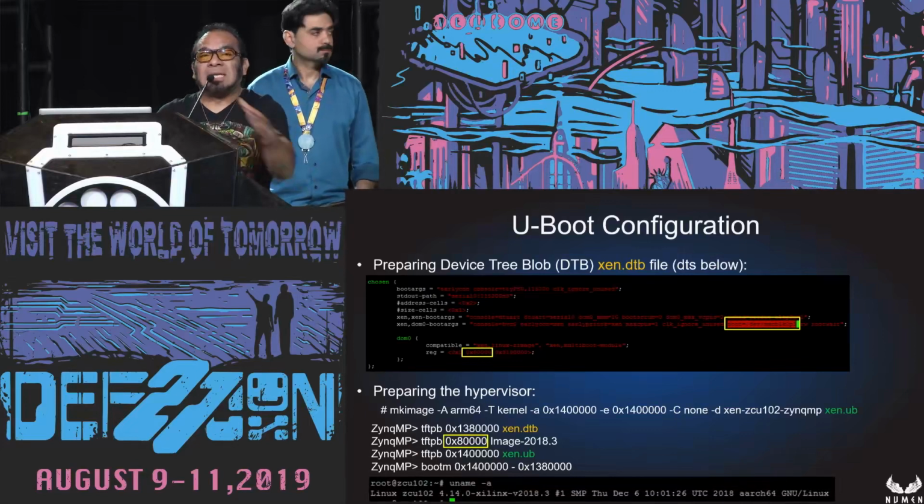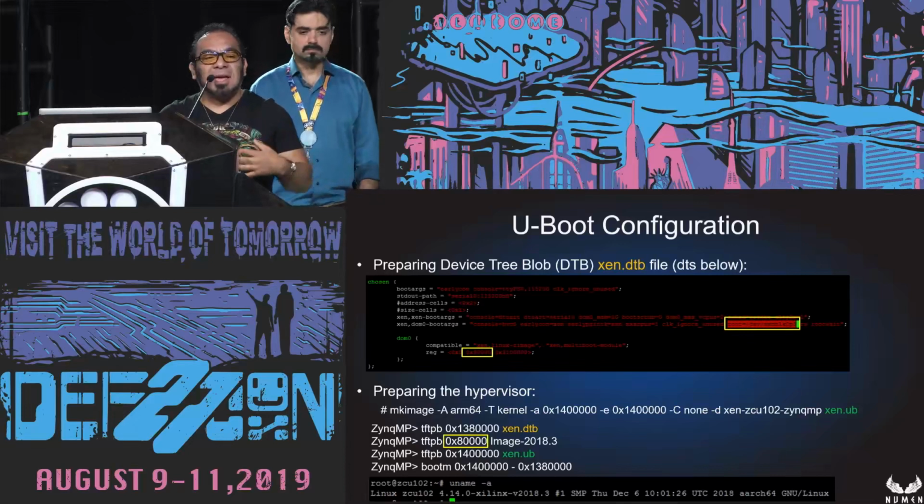These specific steps, guys, took us many days and months because there were a lot of issues booting the Xen hypervisor. Another important point here is that for those addresses that you see being loaded, if you don't have enough space between them, they are going to overlap, and then your board is going to crash. Suddenly we were booting up and it was crashing, and it turns out that you need to have enough space for every single memory address, but there is no validation on it. So you need to make sure that wherever the Xen hypervisor is loaded in memory, the Linux kernel has enough space so that you don't overlap and you don't get a kernel panic or a Xen hypervisor problem.